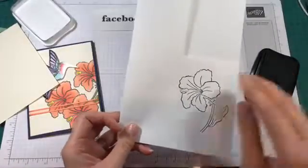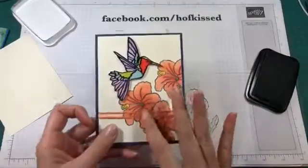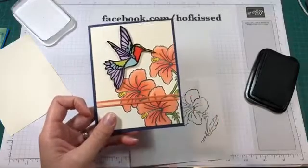Now again, if you don't care that you have a little white line, or perhaps you're coloring and you would have just colored it in anyway, that probably would have worked.